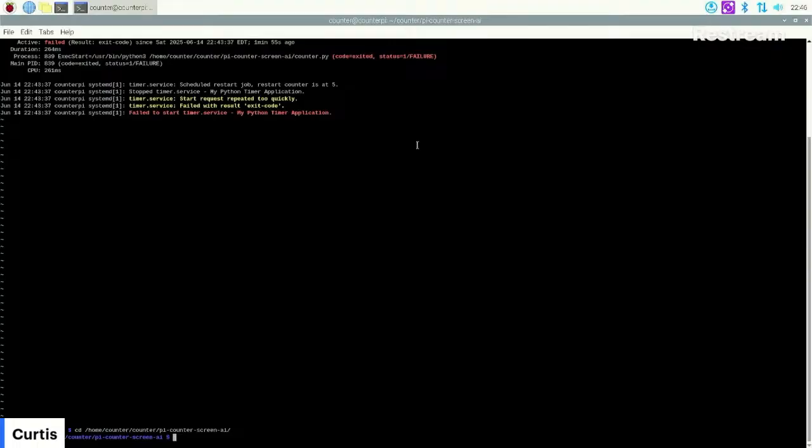So our background color is black. You can set a transparent key, self.transparent_color. And then I gotta update.